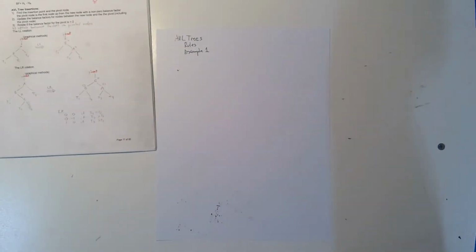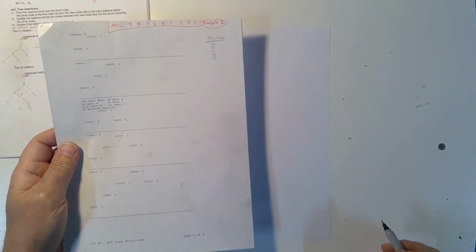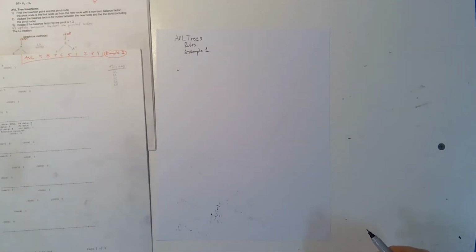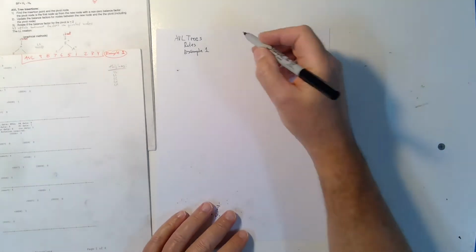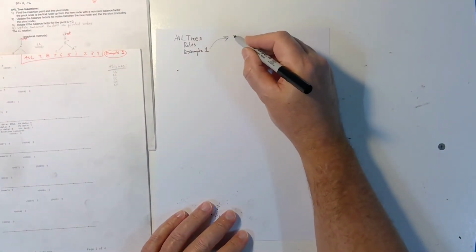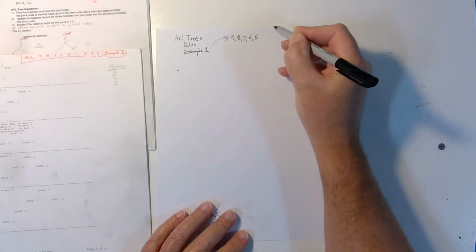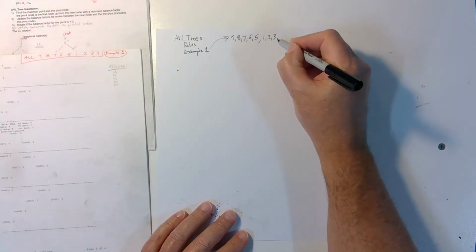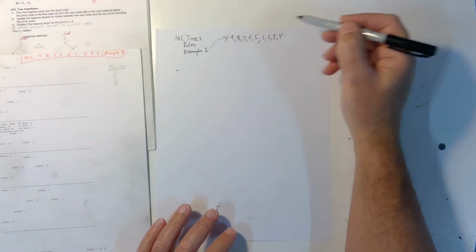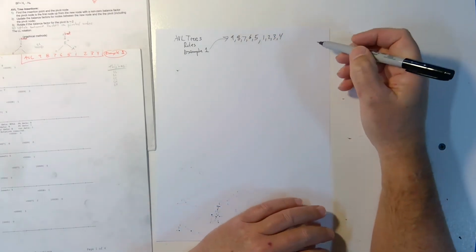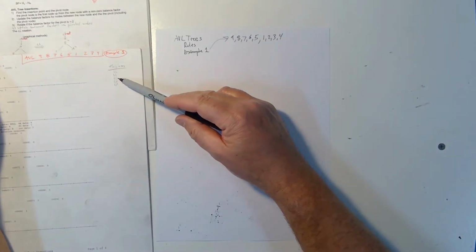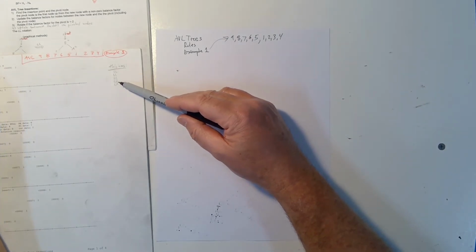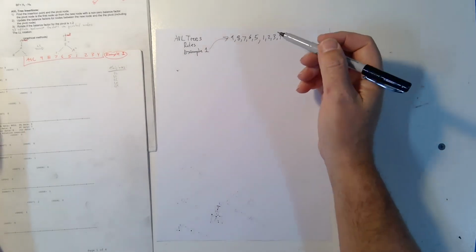And I will do this sequence 1, which is this document here that's posted. And I'm going to keep it over here to check my work, all right? So example 1 has this insertion sequence 9, 8, 7, 6, 5. You can see it's going to get way unbalanced and several rotations are going to be needed. And then 1, 2, 3, 4, more sequential stuff, which results in an unbalanced tree. It has a left-left, a left-right, a left-right, and a left-left, left-left, left-left, then a left-right, and a left-right. Okay, so let's get started.